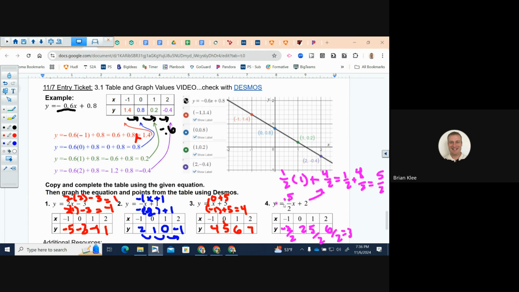So key idea, the number in front of x, whether it's 1/2 or 0.5, whether it's a ninja 1 or ninja -1, a positive 2, or a negative 0.6, that is the number you're going to see repeatedly. Subtract it if it's negative, as in the example in number 2, or repeatedly add it if it is positive, as in number 1, number 3, and number 4.